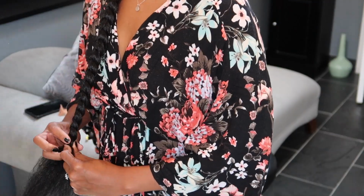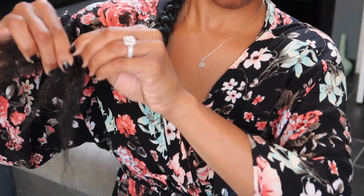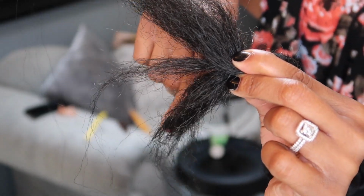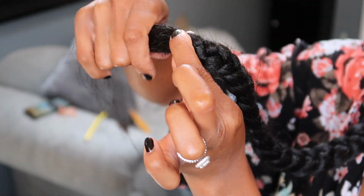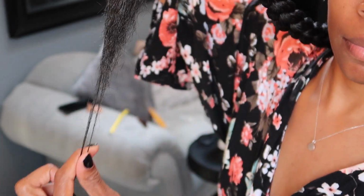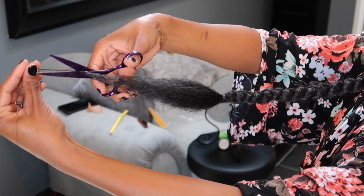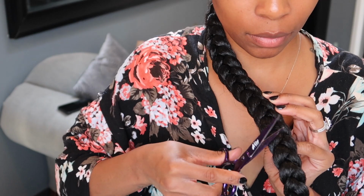As we get to the end of this braid, we're just going to go ahead and tie it off with one of those rubber bands that we saved from the braiding hair packaging. As you guys can see, the ends are looking really frayed and realistic, and that is exactly what you want. Now once we put the rubber band on here, I kind of noticed that the hair was a little longer than it needed to be. No worries, we're just going to take some hair cutting scissors and trim that right on off. We're also going to take those same scissors and trim all of the flyaway hairs up and down the braid just to make sure that there are no unsightly hairs present.